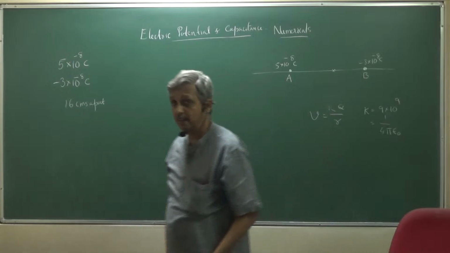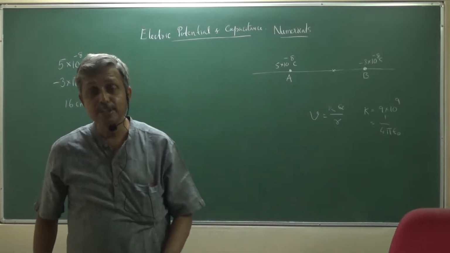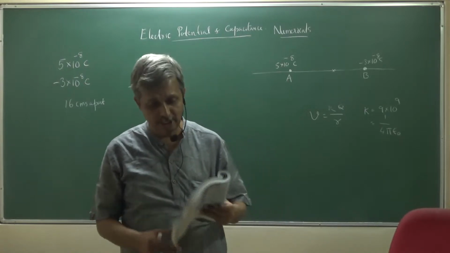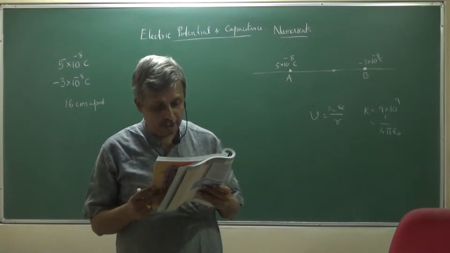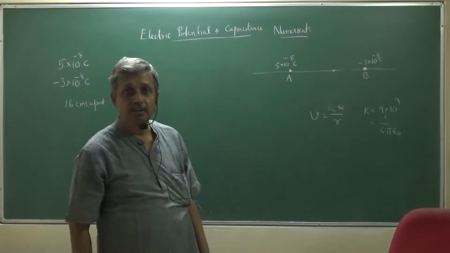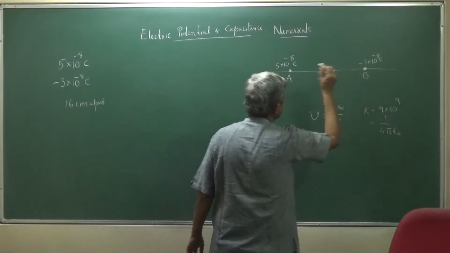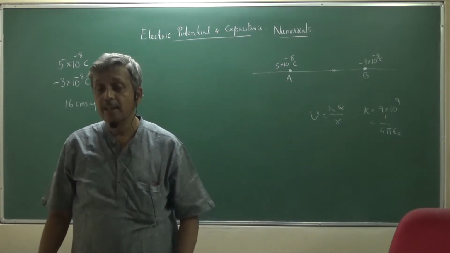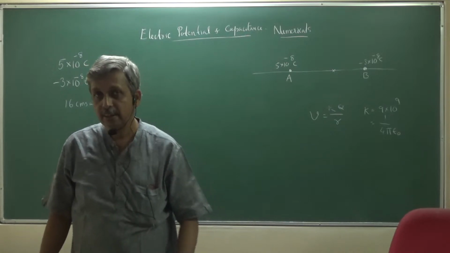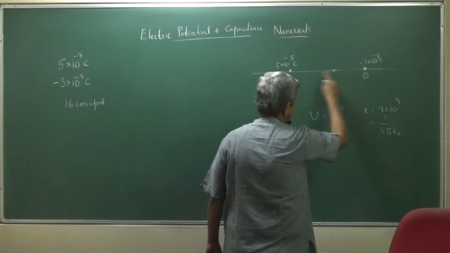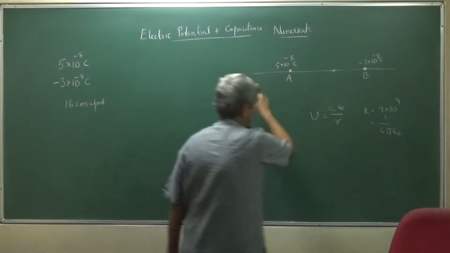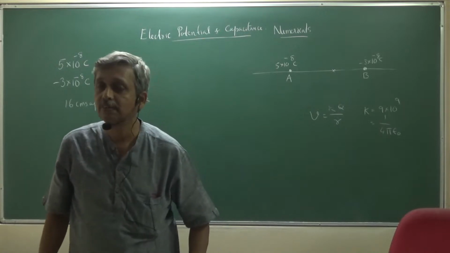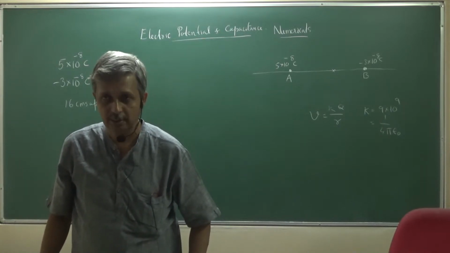Now when you add that, if it happens to be zero, then we get a zero potential point. They are asking very clearly, potential 0. So which point in between here will have potential 0? That's a question. But they are not limiting the question to that. It's not just about these points in between, but it's also about this side and this side. Is there a point anywhere else where the potential is 0? So these two things we have to answer.